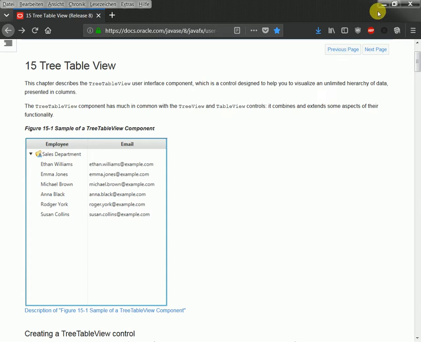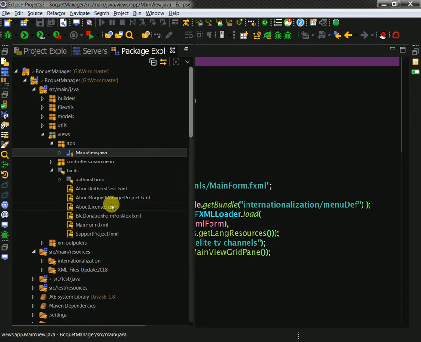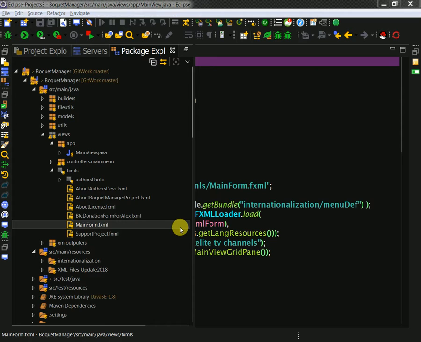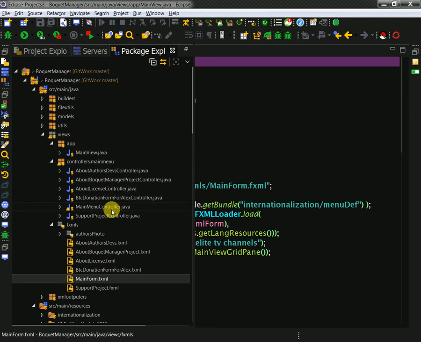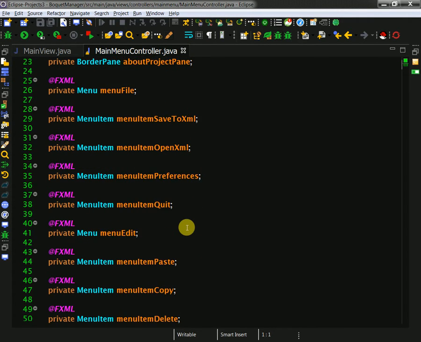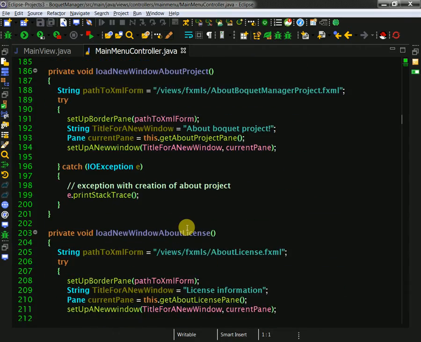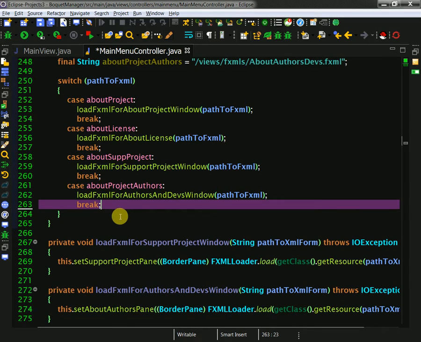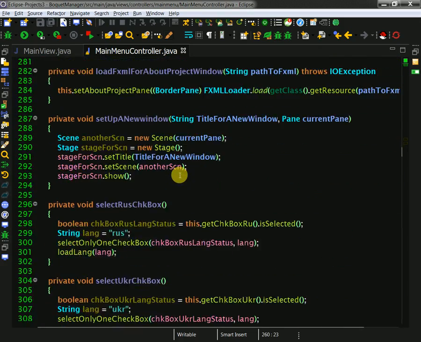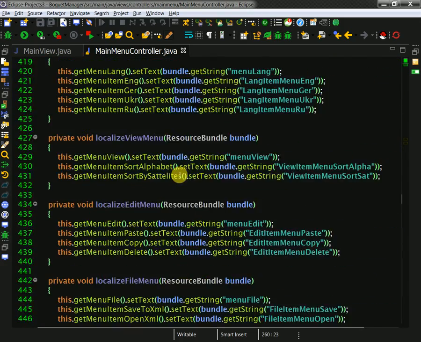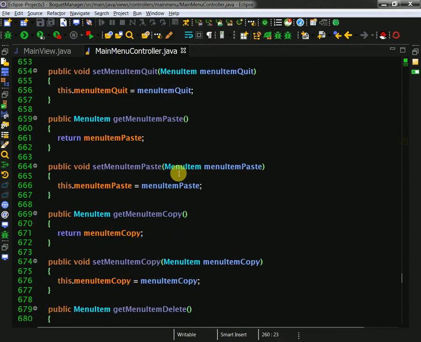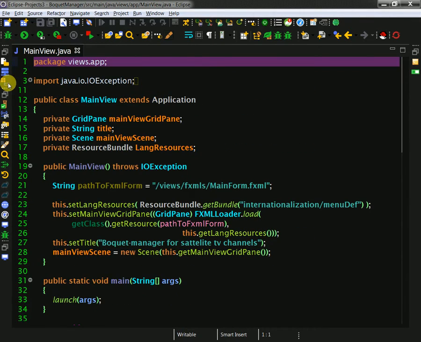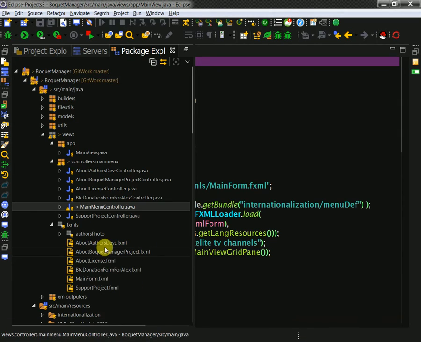And so what I need to do now, you saw previously that my stuff. Actually, I want to show you my controller. Main menu controller. Exactly. So main menu controller got pretty crowded. I'm not sure that I am willing right now for this time being to refactor it. But I think it is overdue, the refactoring process. Let me just quickly switch to the main goal of today's session.